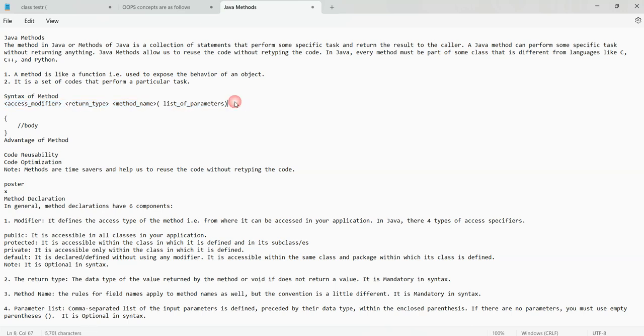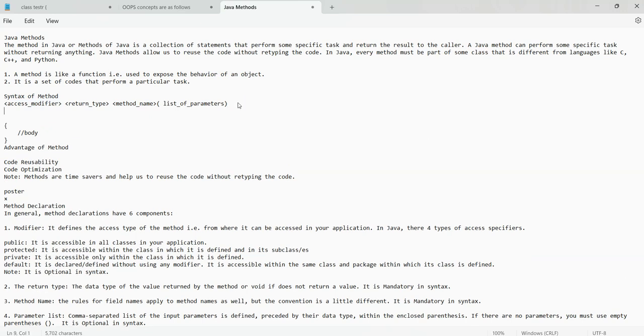So how can you see it in a program? Let's suppose the access modifier is what? Public, private, default, and protected. These are the four kinds of modifiers.